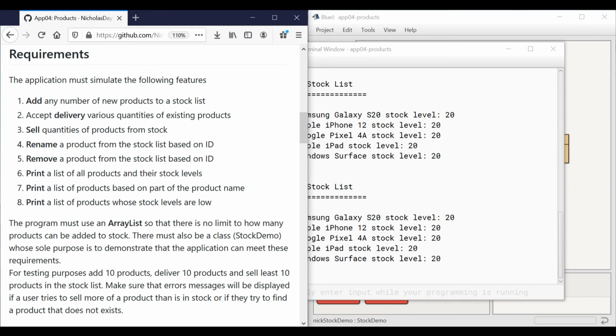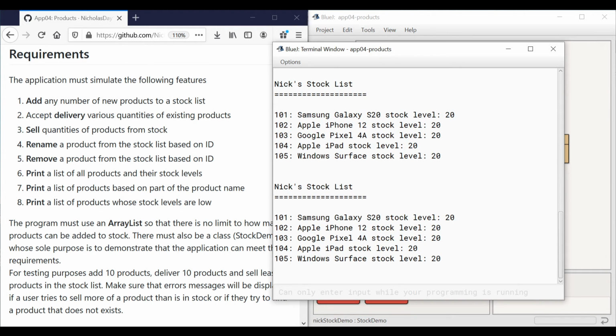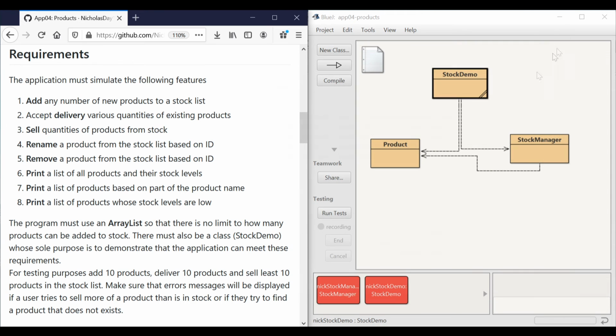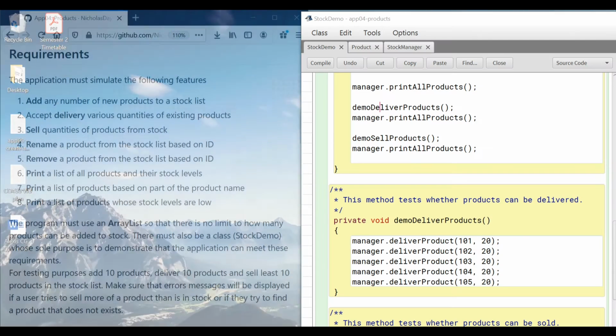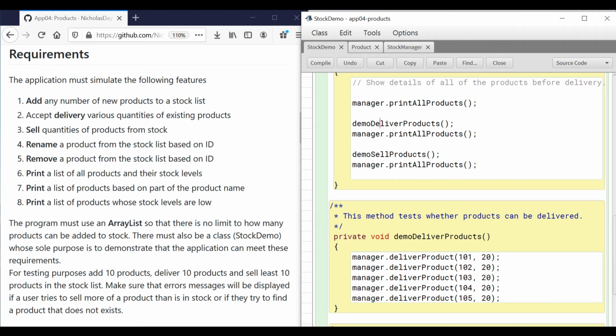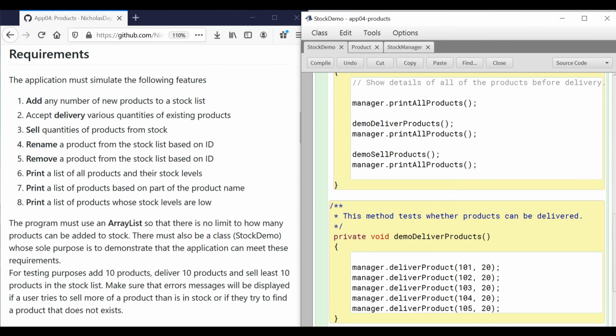Let's go on to requirement 3 now and see if we can decrease the quantity. I think I may also add in a little clue just so we know what we're doing at each of these prints. I could say System.out.println, attempt to deliver products.